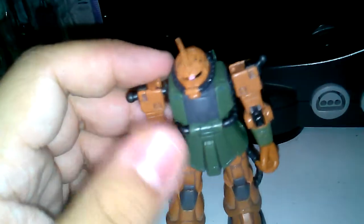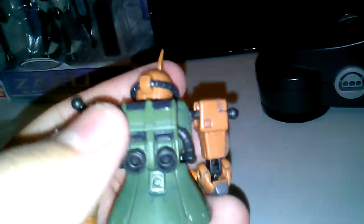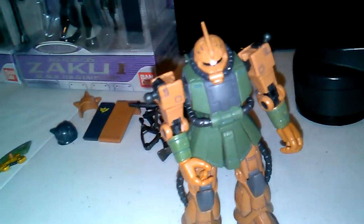Double joints in the arms, just really nice. Ball joints in the hands make it more comfortable when holding weapons. The chanclas or the sandals are a cool little addition to the Zaku 2, just kind of odd. Other than that, I like the Zaku 2 for what it offers. And look, even the boosters have a nice flexibility with the little ball joints in there. I like the Zaku 2s. They have a lot of detail in them. They definitely tried very hard, and they did pull it off with the figure itself. I mean, look, it looks like it even has little head Vulcans within the head, which looks cool.